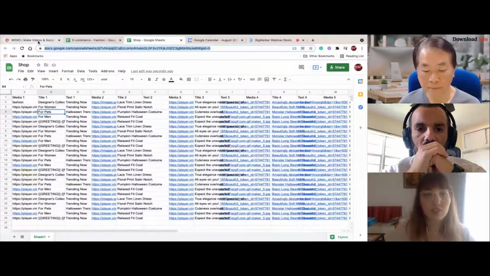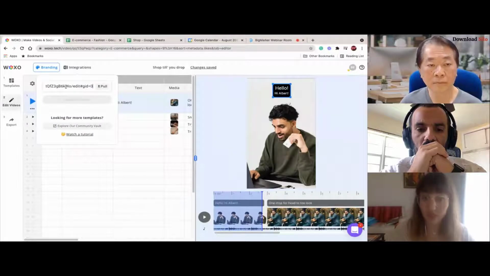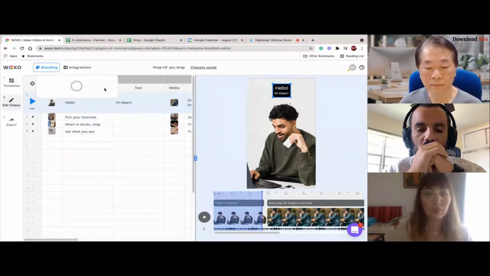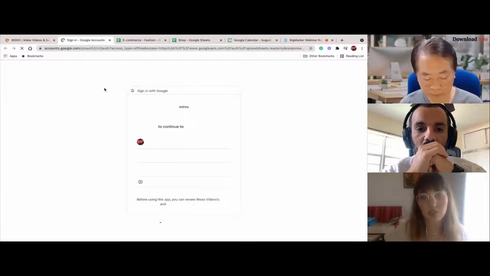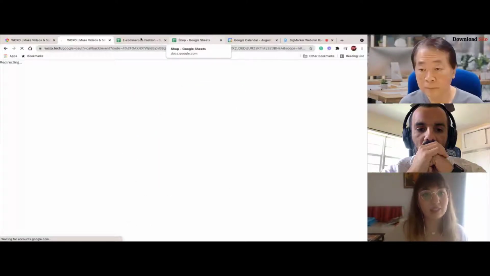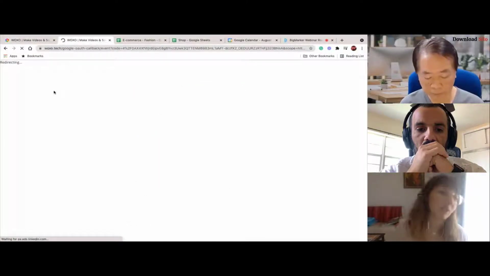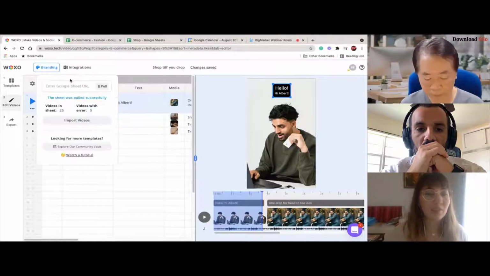And I'm gonna go to integrations, import Google Sheet, paste the URL and click pull. This is gonna ask me for access, so I'm going to grant access to my Google Sheet. And this is gonna redirect me once more to the page. This part is kind of tricky, so you can still see my screen and it's moving, right?